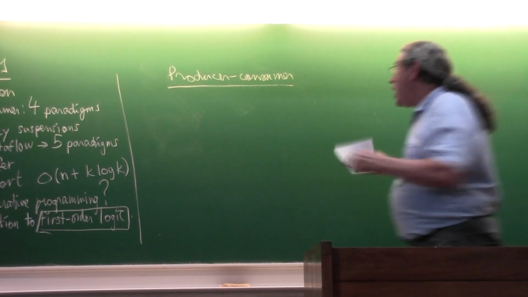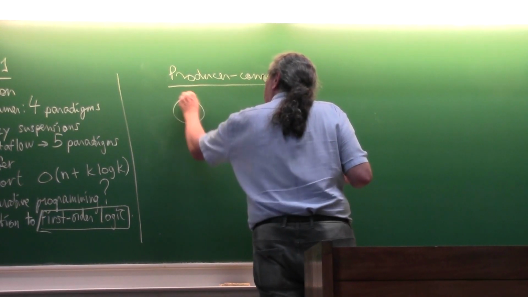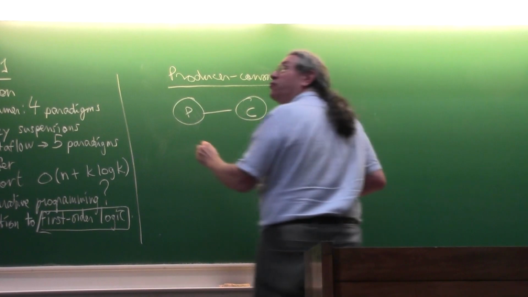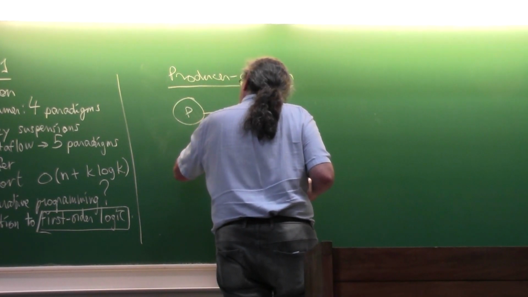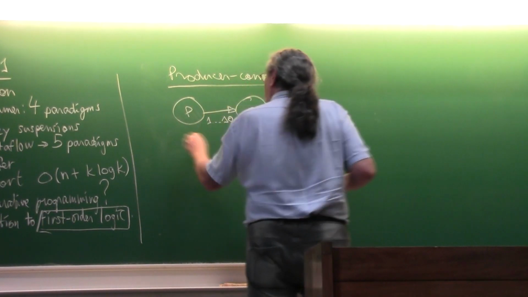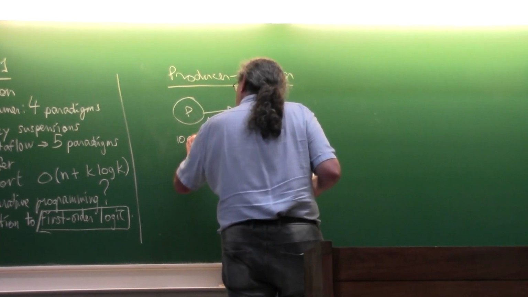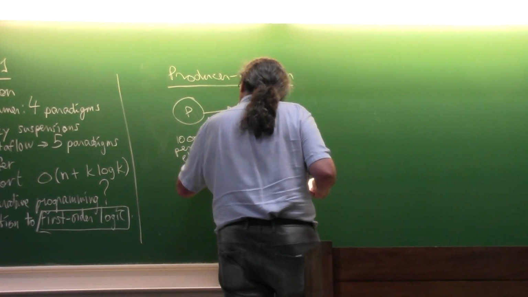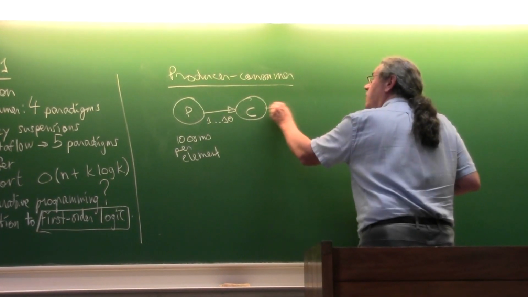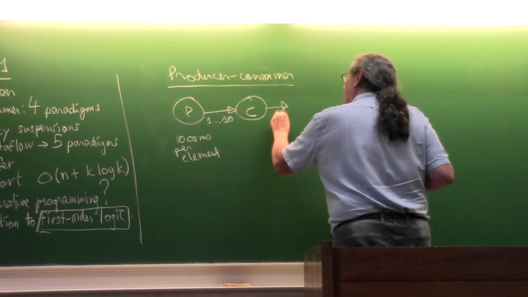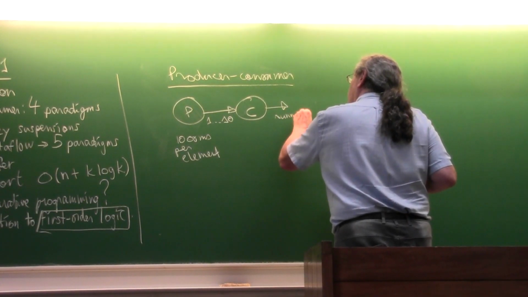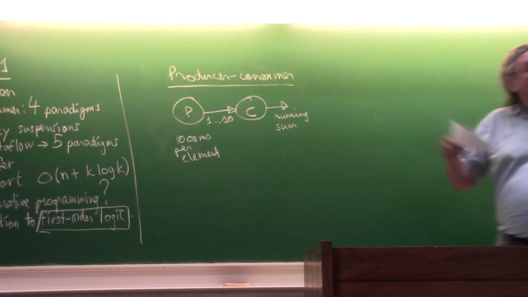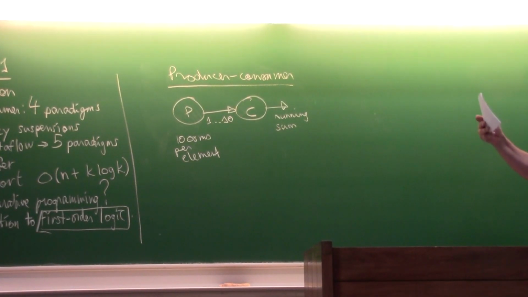Okay? So we had a producer and a consumer. This one was generating a stream, which contains elements from 1 to 10, one every 100 milliseconds per element. And the consumer was then computing the running sum of this and outputting a stream. Okay? So this is a simple pipeline to show what kind of things you can do.